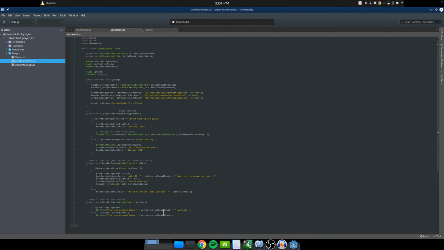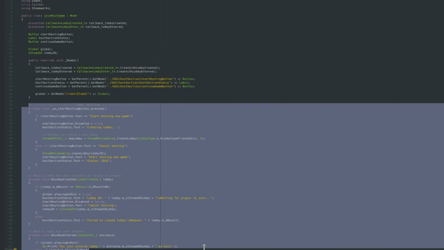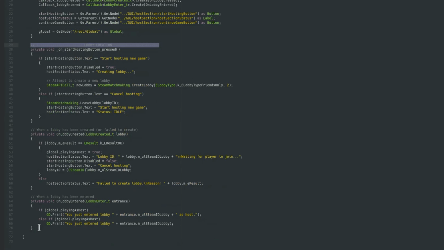Alright, so most of this code we made the last time, and last time it was all about creating a lobby. So all of this code right here is for the creation of a lobby. Now this time it's going to be about joining a lobby. So let's quickly make a comment down here. This is where we will be continuing our script, of course.